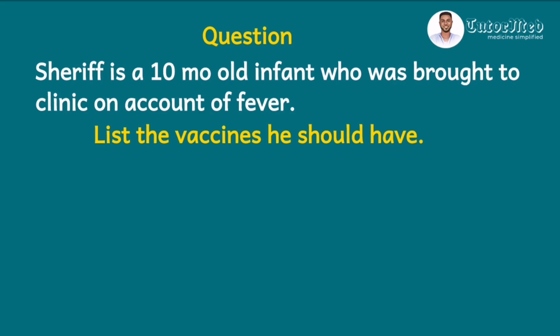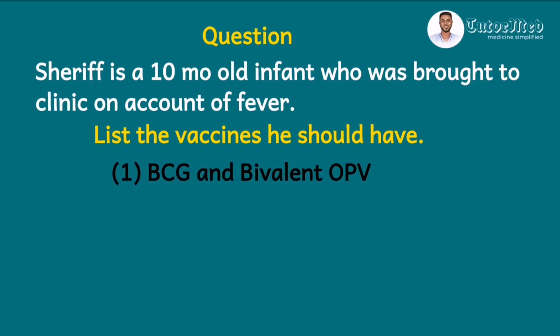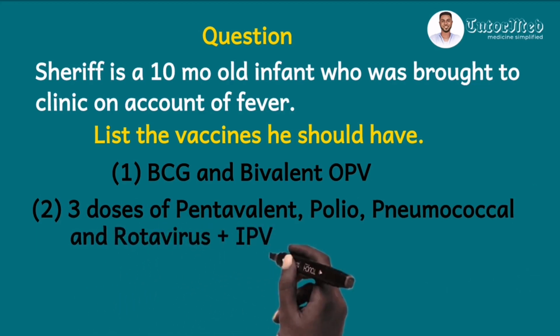So from birth, we know that it is BB, and so the BCG vaccine and then the bivalent oral polio vaccine. Then the second is 3 doses each of the pentavalent vaccine, the polio vaccine, the pneumococcal vaccine, and rotavirus vaccine. And on the 14th week, we add IPV to the oral polio. And so note that the oral polio given at birth is OPV 0. And so the oral polio vaccines given at 6 weeks will be OPV 1, then at 10 weeks OPV 2, then at 14 weeks OPV 3.